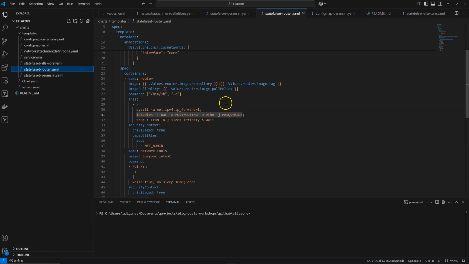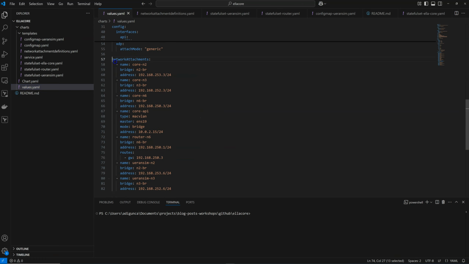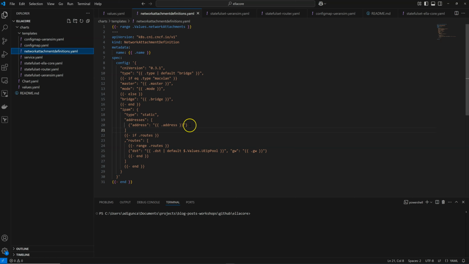And if you see the values.yaml file, you actually see that these are the Multus configuration. So you will see that the router is actually using the UPF as the next hop for the UE IP pool. You may not see the UE IP pool here because I'm using templating in Helm. So you see here that I'm saying that if there is a route, which is only one of the NAT that will have the route function, which is the router, right?